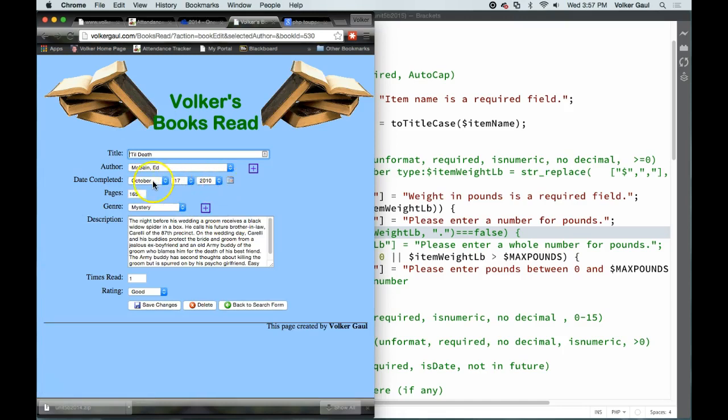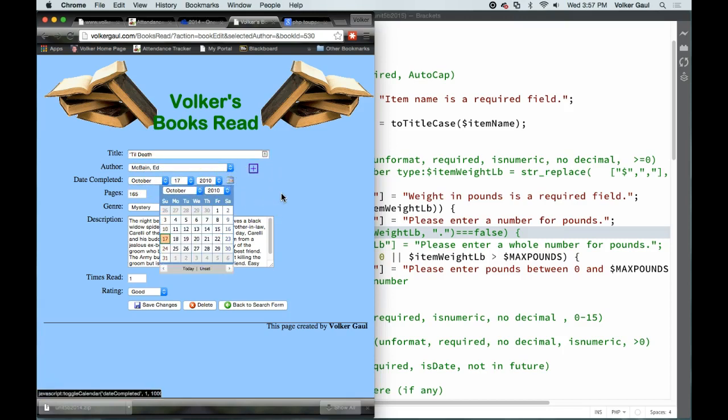This is my date picker. Each one of these is a spinner, so you can change each one of these individually if you wish, or you can click on the calendar and change them all at once. That looks nice. It is nice. I like it because it gives me a little bit of flexibility. It's not as easy to put in as a jQuery picker. The jQuery picker is not easy to put in and make it work pretty.